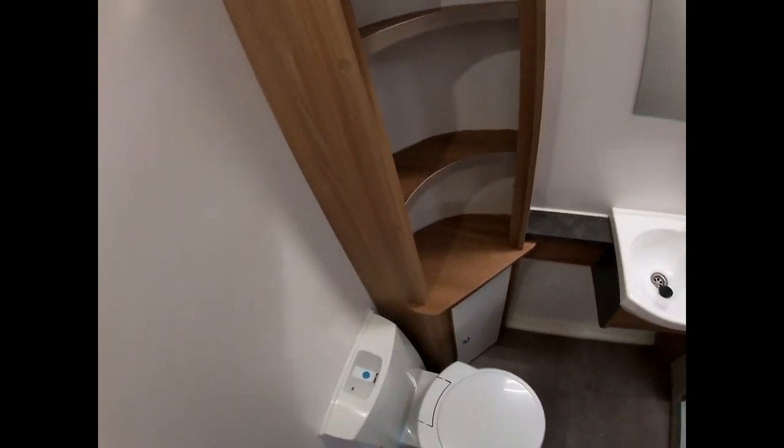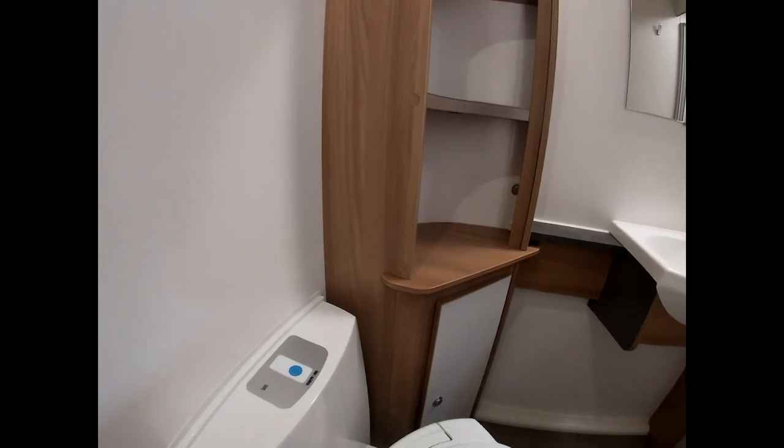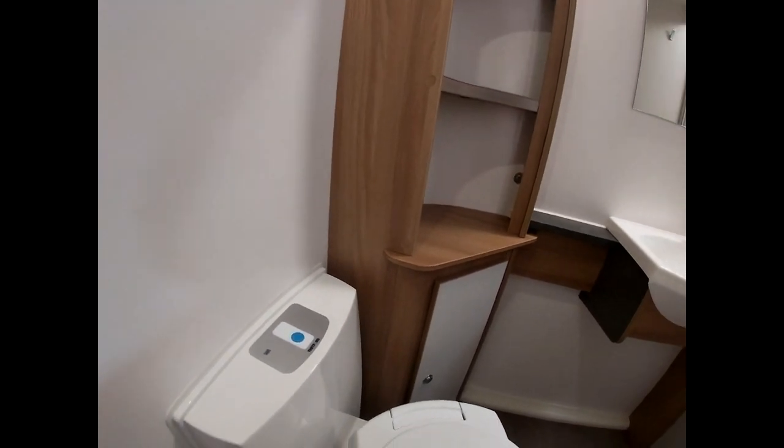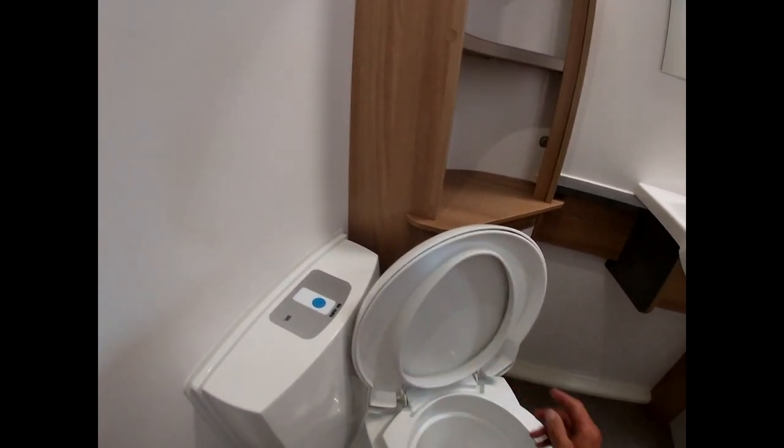Your storage cupboard under there, shelving in there. Okay, and then the toilet we talked about, no different to the toilet at home. You can swivel the toilet like so, swivel the toilet seat, lift it up exactly the same, and whether you choose to stand or sit is entirely up to you.